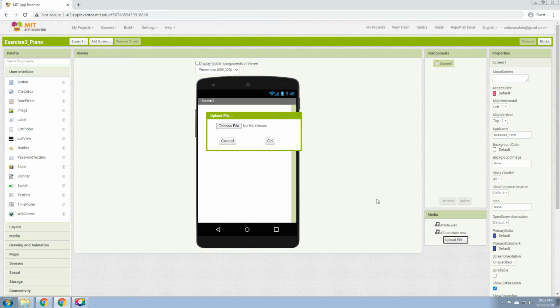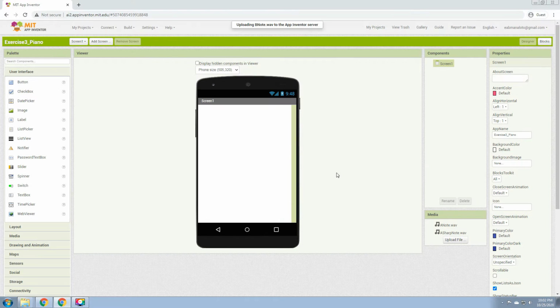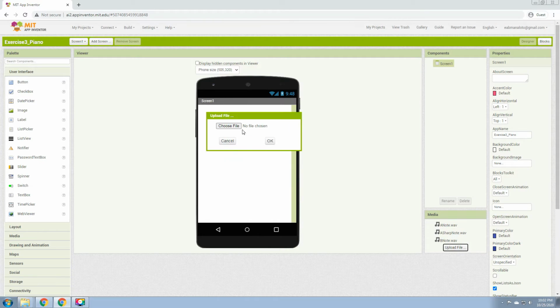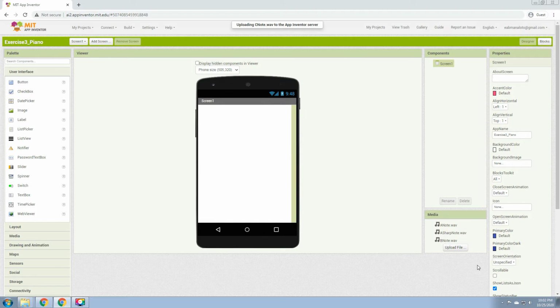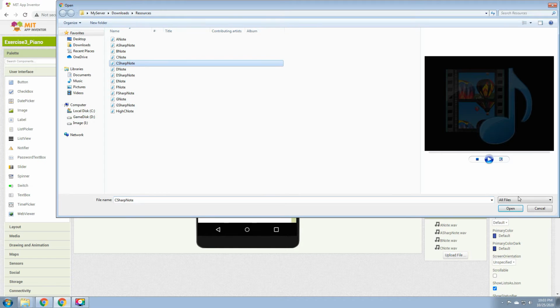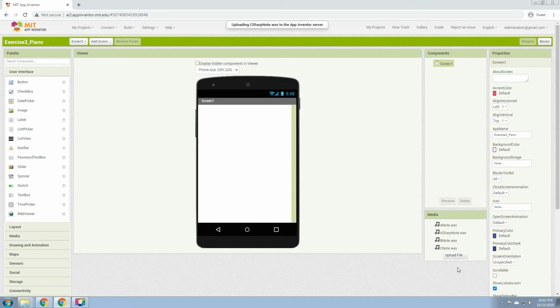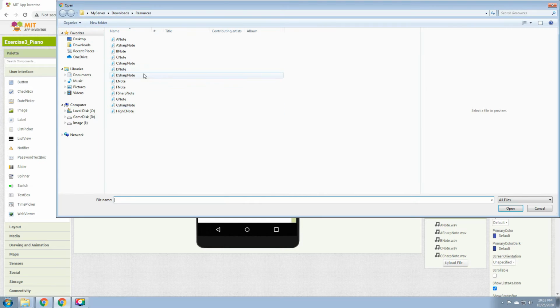It will take a minute or two to upload them all. Click upload file, choose file, and choose the sound file.